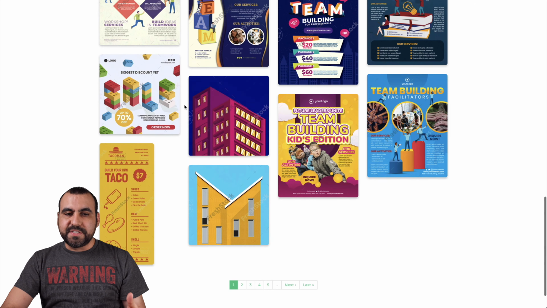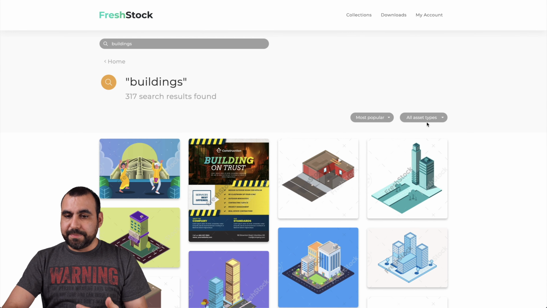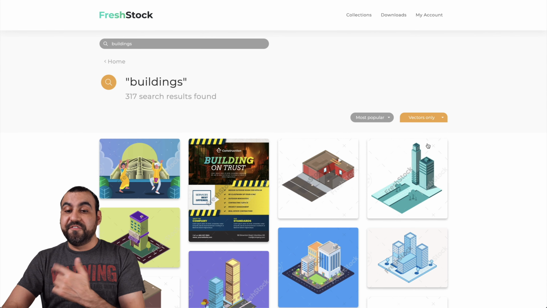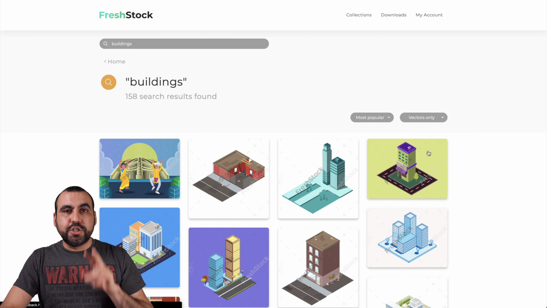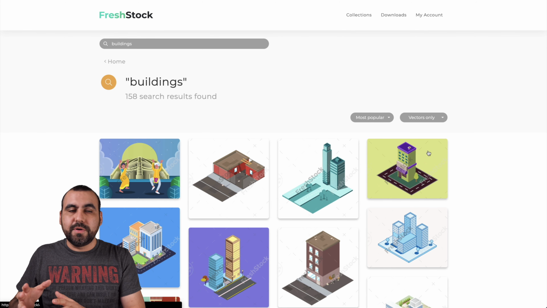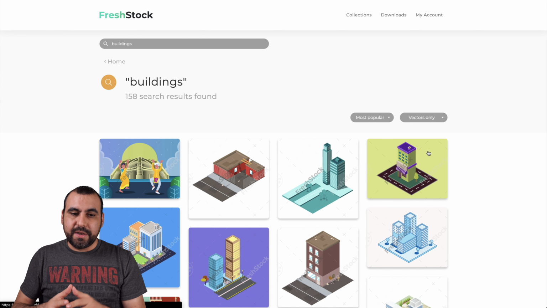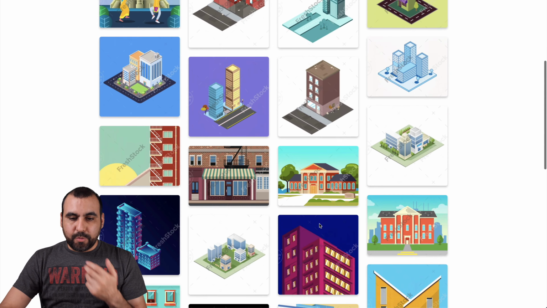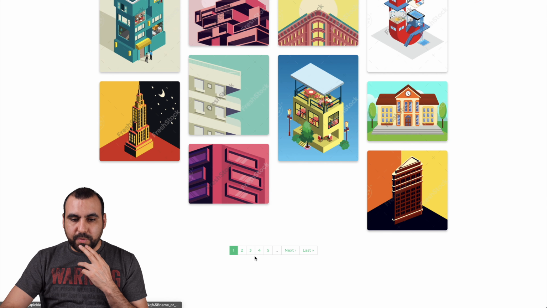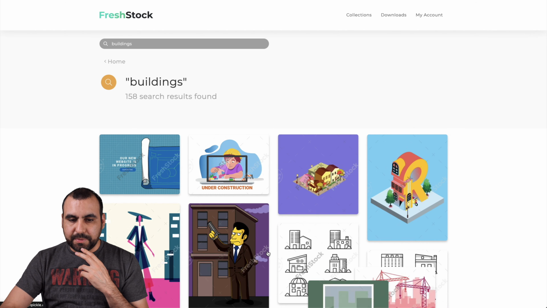You will get a mix of templates and vectors, but like I said before, we can change that to, for example, vectors only. And I will be downloading two of them, a vector and a template, to show you what's capable when editing with it. So let's get a really nice looking one. These are pretty simple ones. Let's go to page 4, see if we find something more cool.